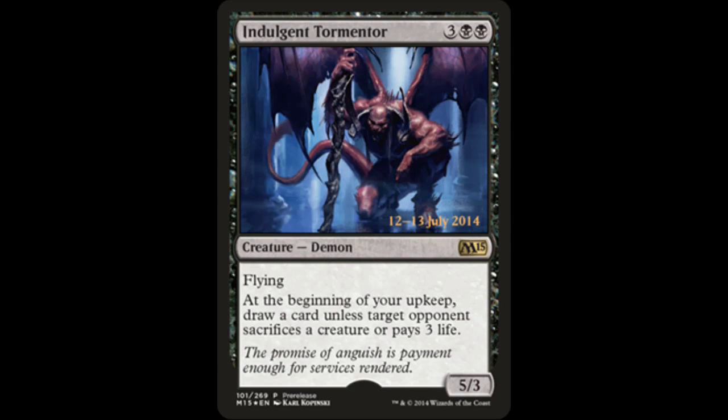This next card is the one I'm most excited about, Indulgent Tormentor. 5 mana for a 5/3 flyer. Not bad overall. It's definitely playable in Limited. It's definitely pretty good. His ability, though, is really fantastic in the format. At the beginning of your upkeep, draw a card unless target opponent sacrifices a creature or pays 3 life.